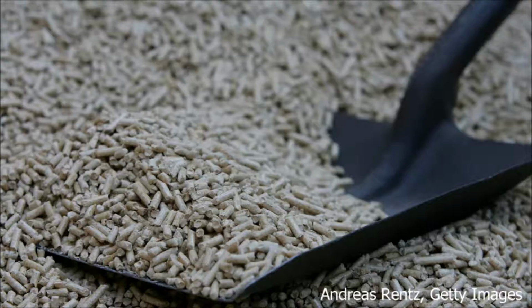Yeah, they call it the residuals market, and it used to be non-existent. They used to literally bury the sawdust out back and not use it, and now we're putting it to use, and it's a major source of income for the mills actually. And I mean, we're now using really just about the entire tree. When it comes out of the woods these days, there's a market for every piece of that tree. There sure is. We take all the clean sawdust and chip we can get to make pellets out of, and there's even a market for the bark, and there's a market for everything now.